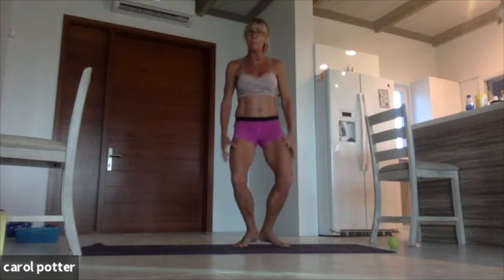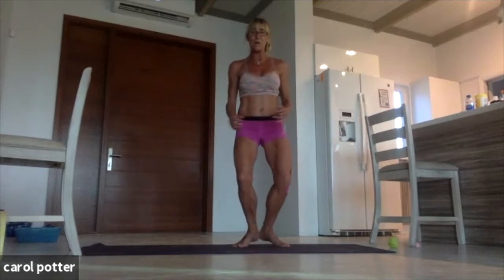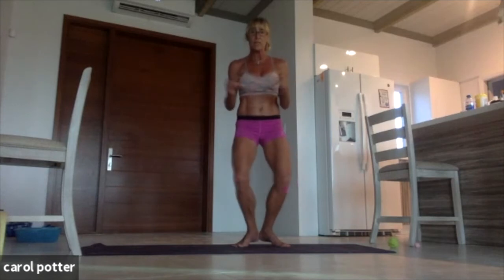Heels touch, bend the knees, lift the heels, ready? Butterfly, butterfly, butterfly. Those of you who know me have been to my bar classes. This is one of my favorite all-time moves. Heels are lifted. Working in a thigh, working out a quad, working balance. Give me 10 more. 9, 8, 7, 6, 5, 4, and 3, 2.